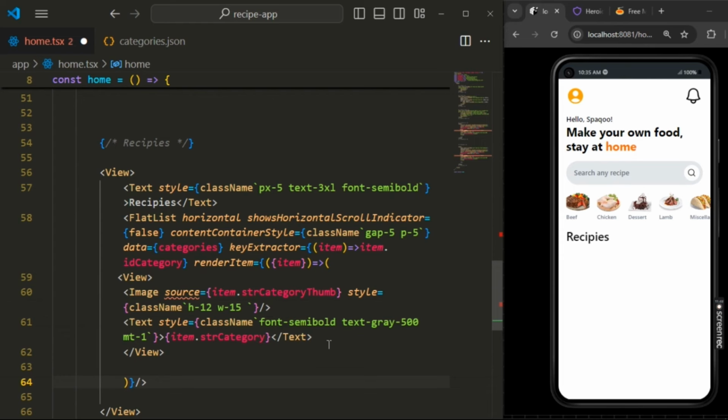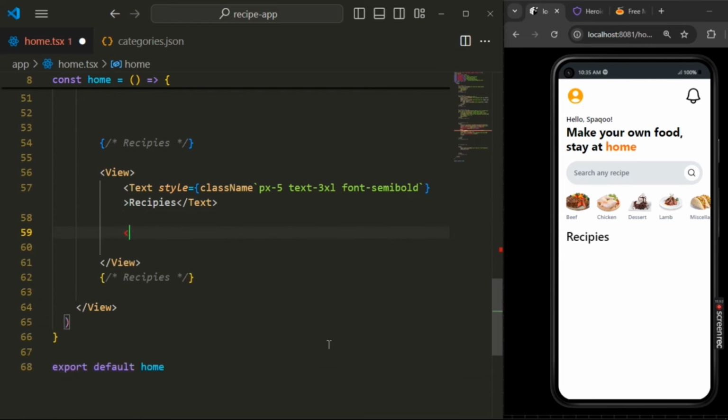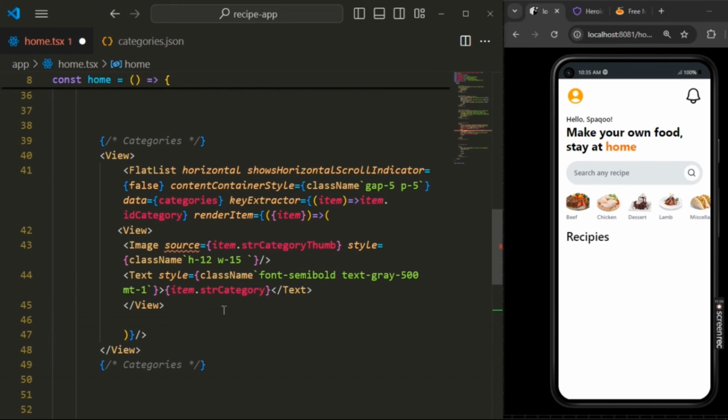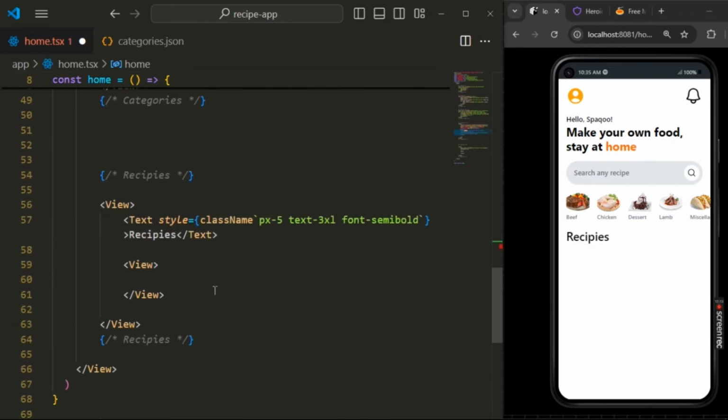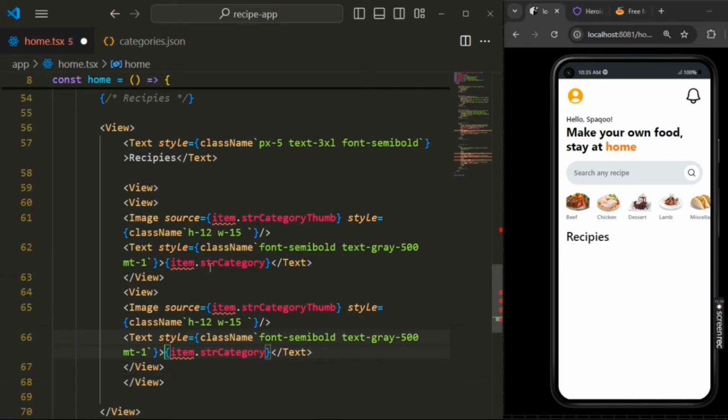If we style it, then it's not applicable because our layout is much more stylish than the categories section, because the categories section is much easier, and we just have to copy paste the image and text element from here, and the outer view also, and after that we have to paste it here and paste it 2 to 3 times.